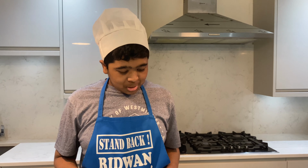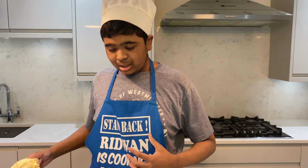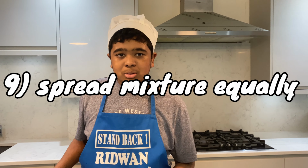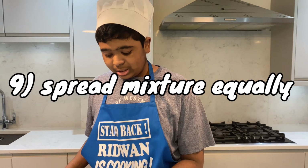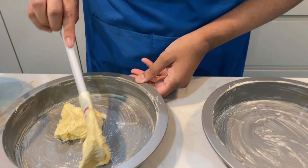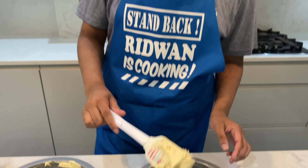Alright guys, next up we're going to get your mixture from this bowl here. It's important that you put the right amount. Make sure you pour an equal amount in both trays. Okay, no, don't do that. Get the bowl.